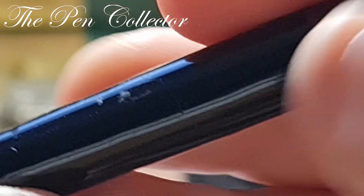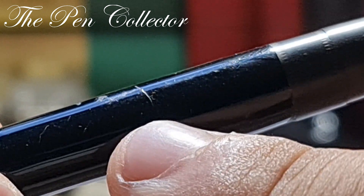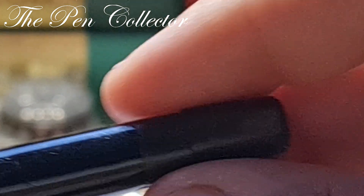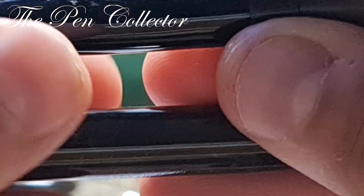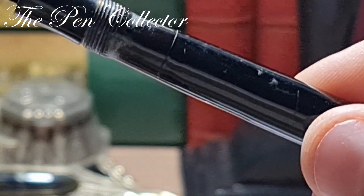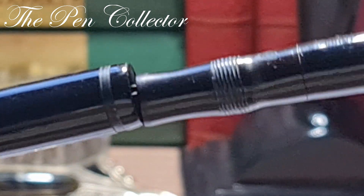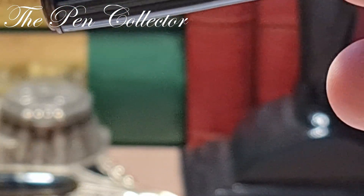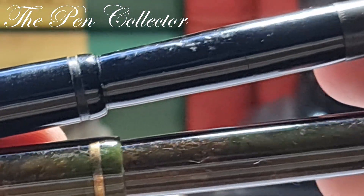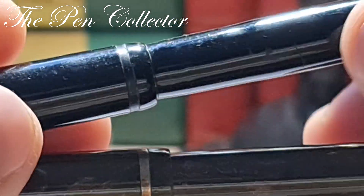We can see the same Christmas tree feed, and most importantly someone fitted it in its lifetime with a piston filler. You can see the swelling here — it has a wooden cork operated by this part. So it was transformed from a button filler to a piston filler by a skilled worker. It's not in working condition as shown, and it also lacks the gold-plated band.